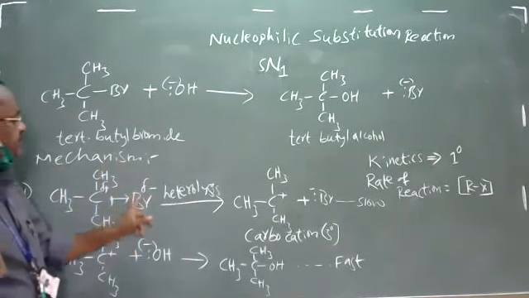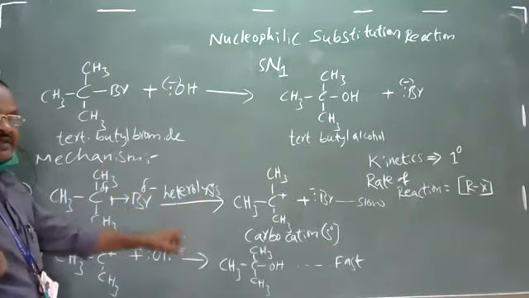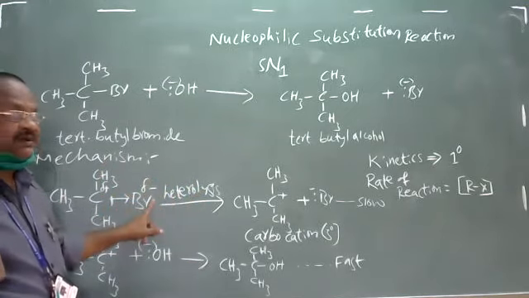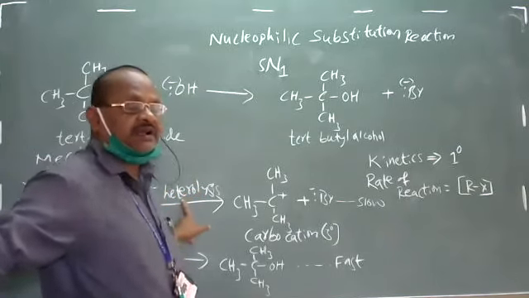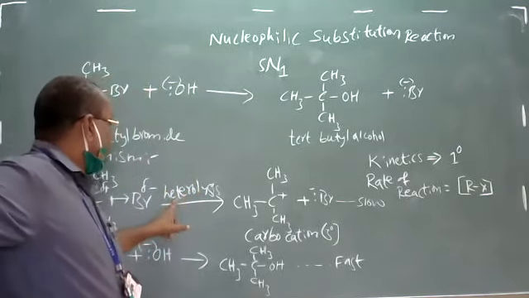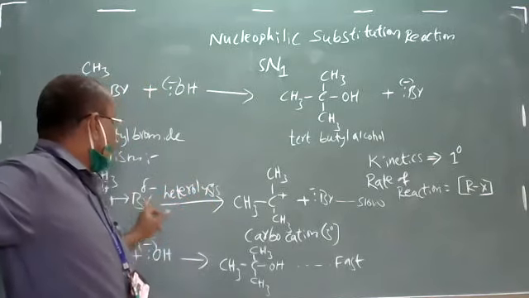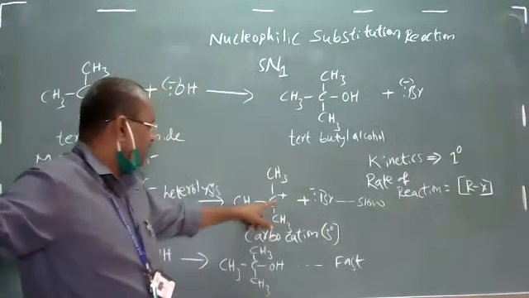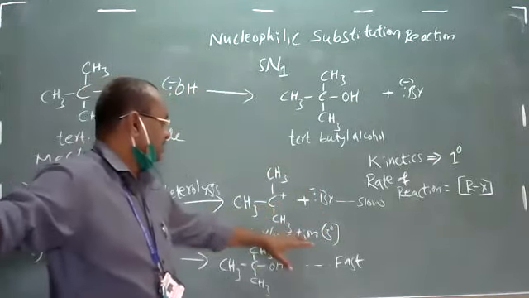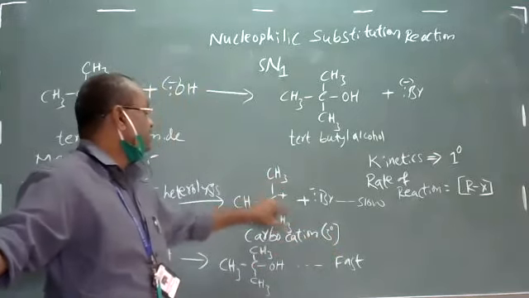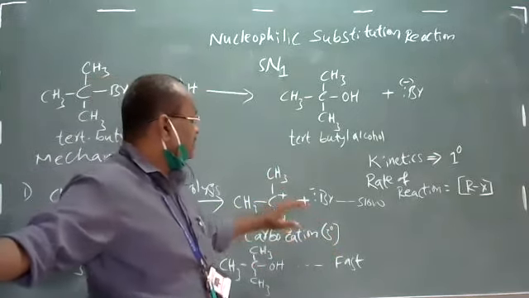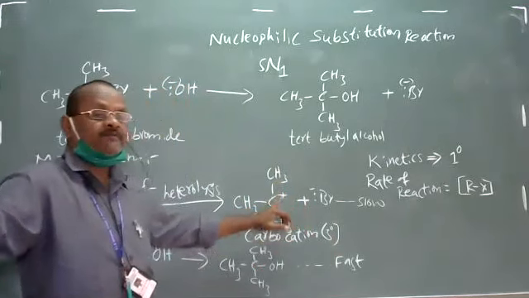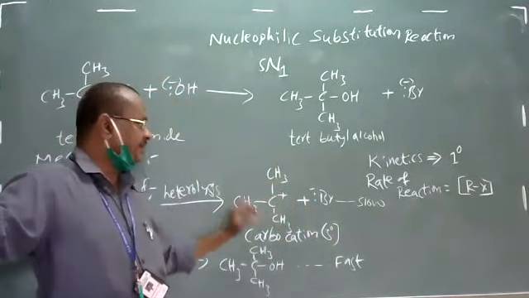So this tertiary butyl bromide in the first step undergoes heterolysis, where the bond breaking takes place, with uneven distribution of bond electrons. Because of that, bromine comes out from the carbon taking bond electrons as a bromide ion, and ultimately what is formed is a carbocation, and this carbocation is tertiary in nature, that is 3 alkyl groups are attached to it. That's why it is tertiary in nature, and because of the presence of 3 alkyl groups on this molecule, this carbocation becomes more stable, and hence it is highly reactive.